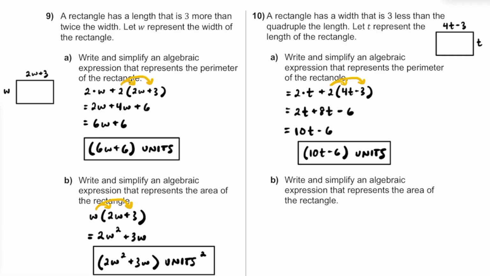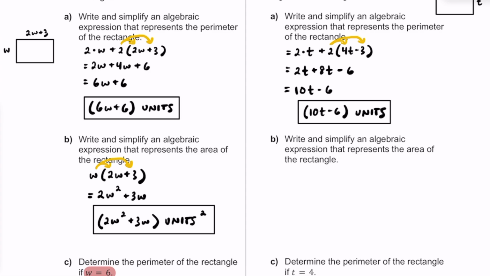All right, cool. Moving on, let's see if we can write an expression to represent the area. So we know the length and the width already. The length, we're calling it t, and the width we know is the other dimension. We said it's going to be 4t minus 3. All right, so that's going to be the length times the width. That's going to be the area. Now we can also simplify this a little bit by just distributing this t on the outside here. So t times 4t is going to be 4t squared, and then t times negative 3 is going to be negative 3t.